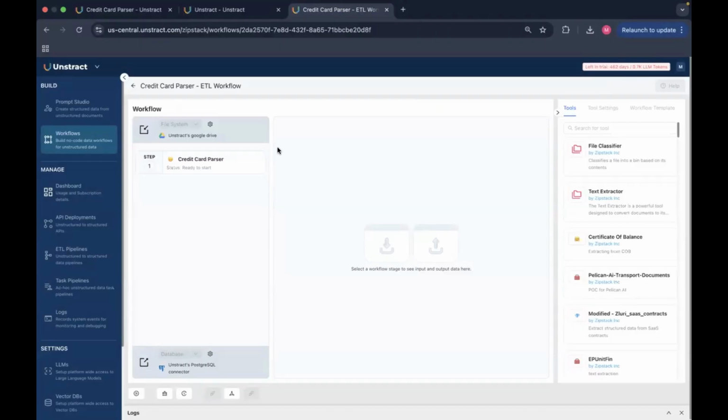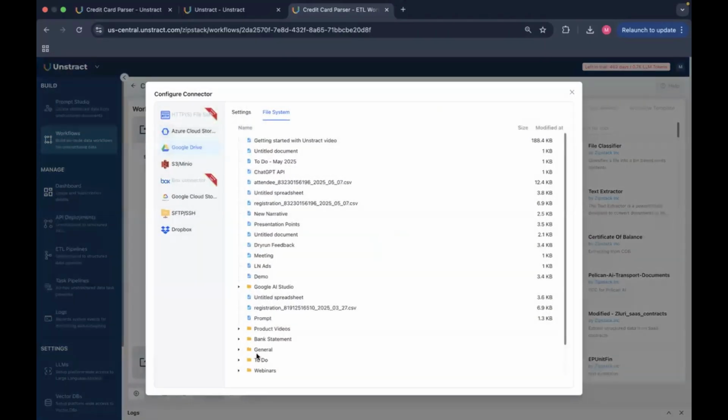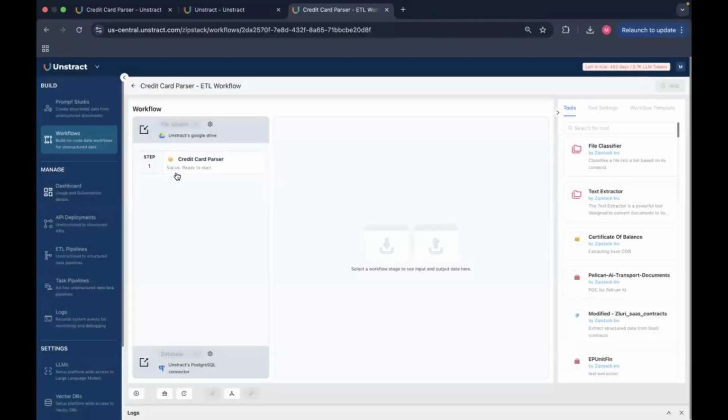In this case, we have deployed an ETL workflow, which is an ETL pipeline, and we have also enabled human in the loop. As you can see, this is the input configuration where I get this particular file from. I can define any of the connectors, so I can get it from any of these sources. After getting in the file, this particular credit card parser tool that I had exported from the project will be run on that document, and the relevant data will be extracted.